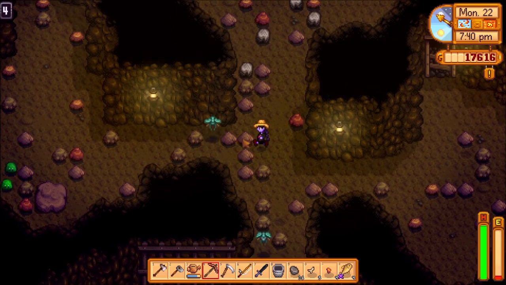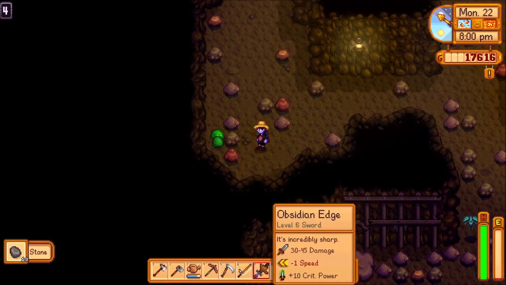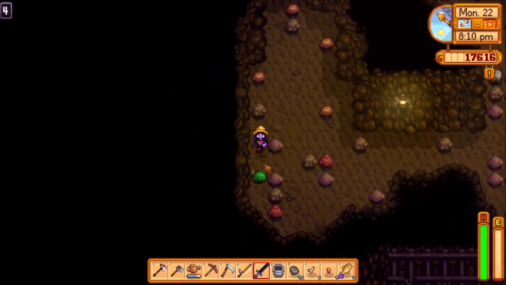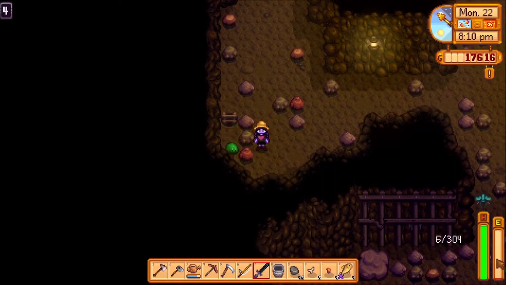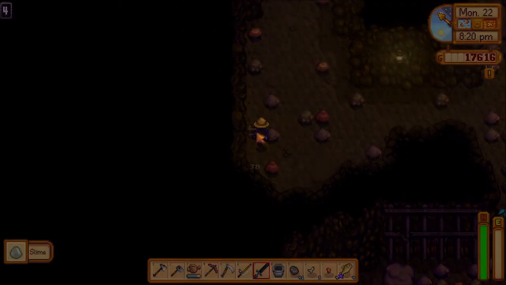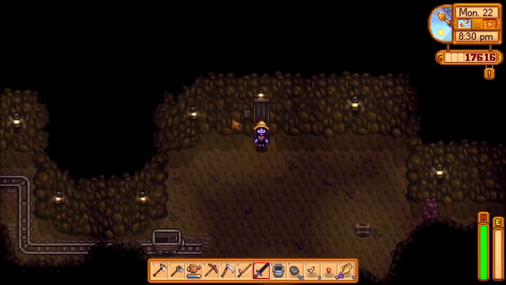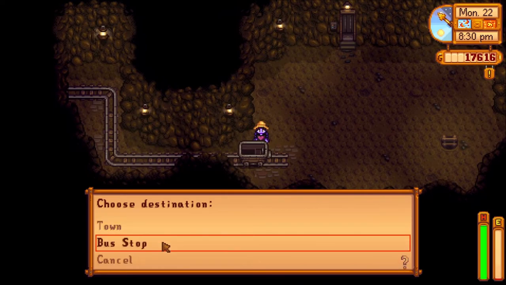Killing spree. Got it. Oh, all the way down. Yeah, let's take it and, actually, no. Six. There we go. Got it! Back up we go. Because we're just looking for stone, we're not looking to die.